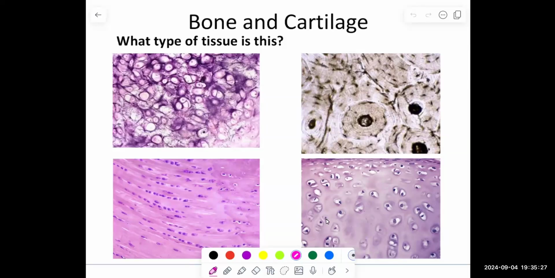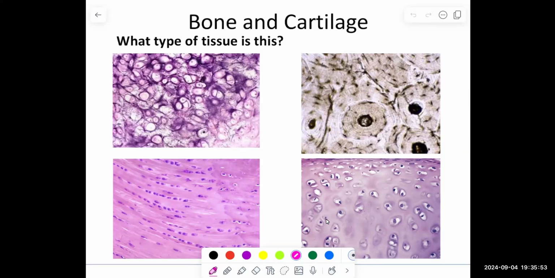Today, we're going to review the skeletal system. We're going to talk about what the skeleton is made of, what tissues are part of its properties, and how to identify some of those tissues since we didn't go over them last week in lecture. Hopefully, we've gone over them in lab already.